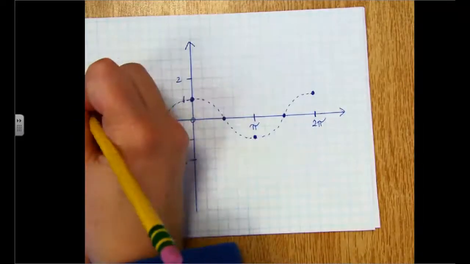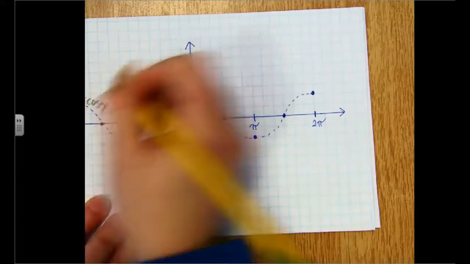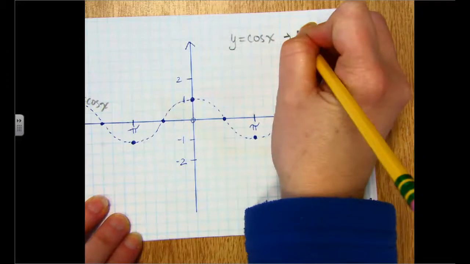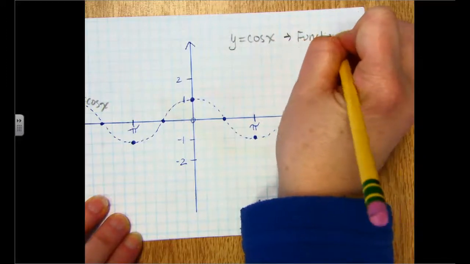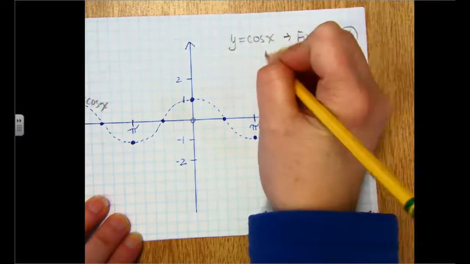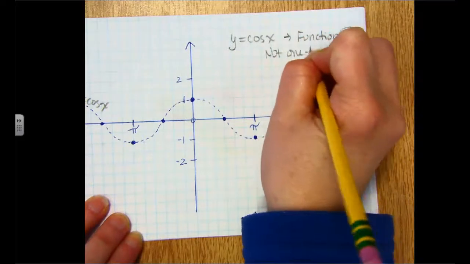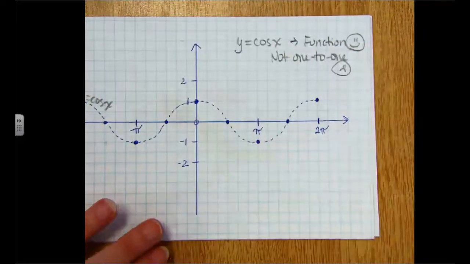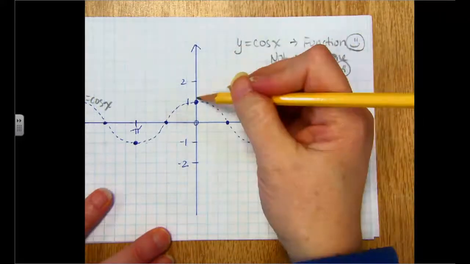Okay, so moving on to cosine. There's my cosine parent from negative 2 pi to 2 pi. Use the graph paper you picked up on your way in to create that. Again, my cosine graph is a function, but it is not one-to-one. It fails the horizontal line test. So again, we need to pick a part of the graph that will make it one-to-one. We have to restrict the domain.